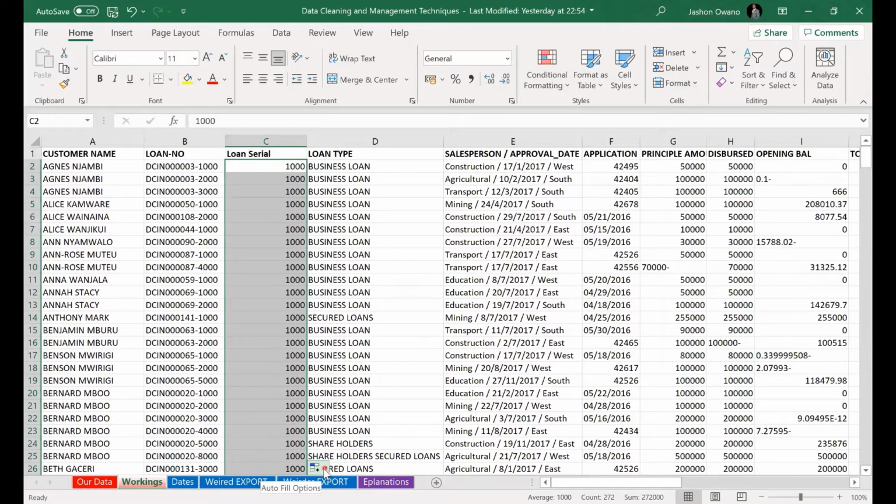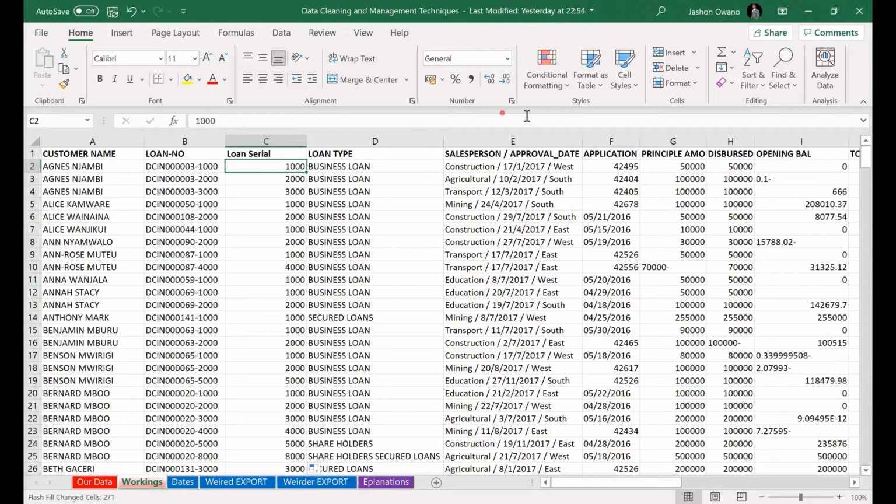Click on the drop down and make sure you change this selection from copy cells, because that's the default in Excel, and change it to flash fill. When you change it to flash fill, you should be happy. I hope Dorothy already said yes. Nandwa, I think she also said that, the last 4 digits of this serial. I think that means it worked for you too. Beautiful. Now, this is not a formula, so you don't need to copy and paste as values.